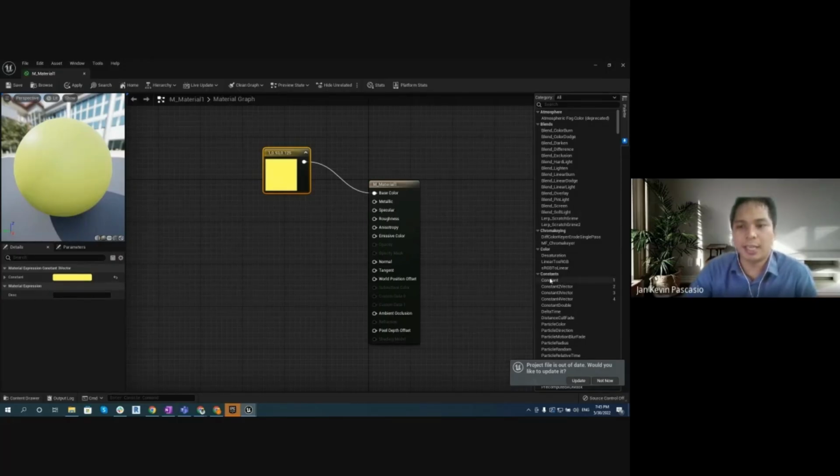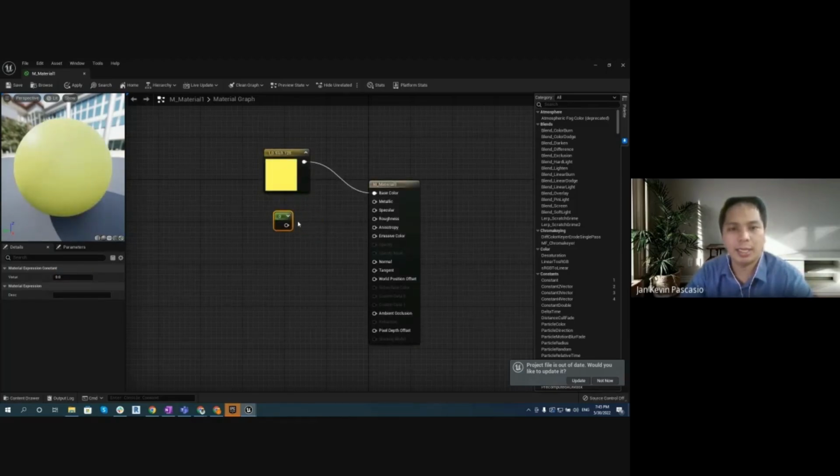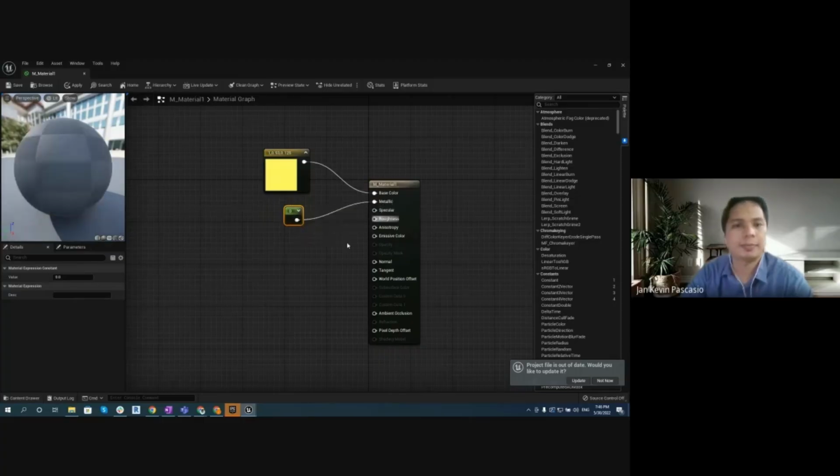We just need a constant. Press and hold 1 and then click, and it will create this node or expression. Then click and drag it to the metallic.